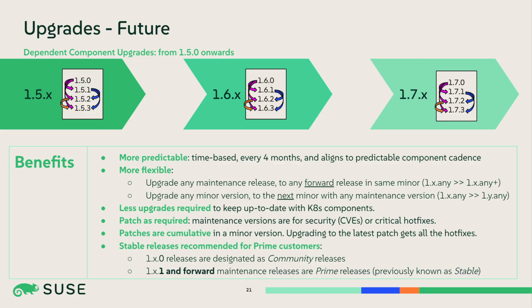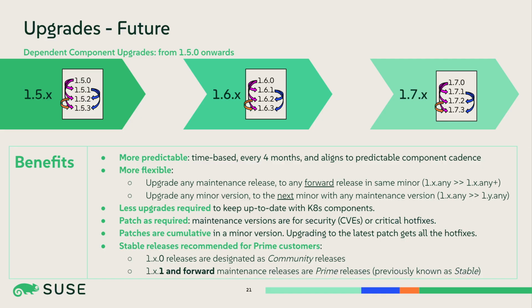We're going to be providing a lot more flexibility there as well. So you'll be able to upgrade basically from any patch version to any patch version. So from 1.5.0, you'll be able to upgrade to 1.5.1 or 1.5.2 when it's available, or you can go straight from 1.5.0 to 1.5.3, et cetera. As long as it's a forward one, you can jump those patch versions. You don't have to install every patch version. And then when you're going between the minor versions, you can go from any version of 1.5 to any version of 1.6. So again, it gives you that flexibility.